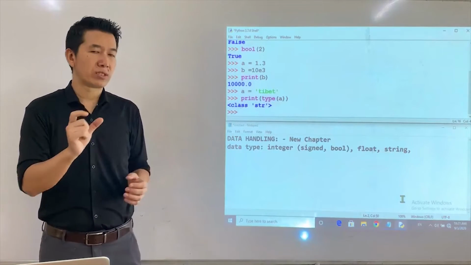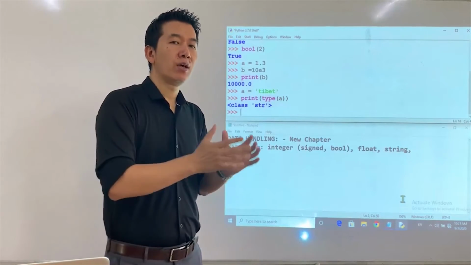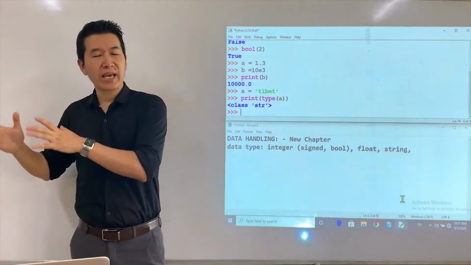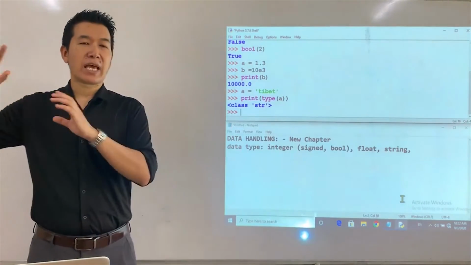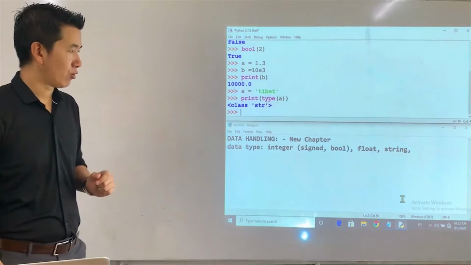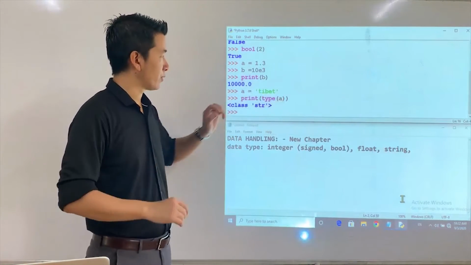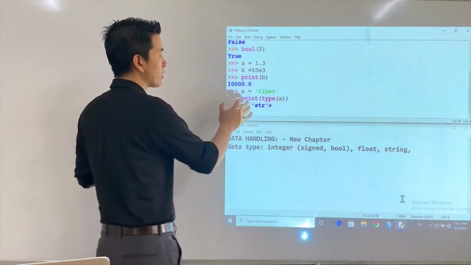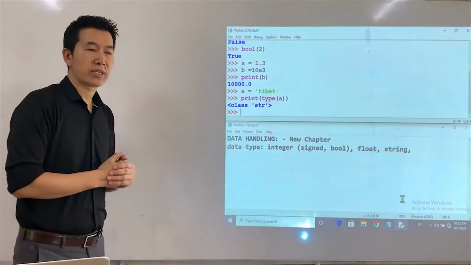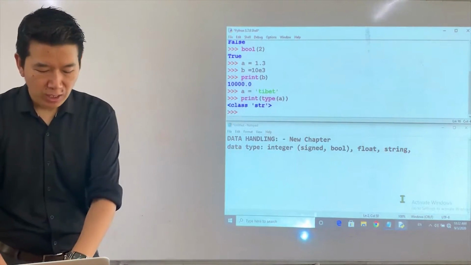So you should know this. What is Unicode? It's a character encoding system. What is ASCII code? ASCII code is again a character encoding system representing the characters in the form of numbers. Alright? So in the string, all the characters are Unicode. Okay? Now the question is, how do I refer to the individual characters?